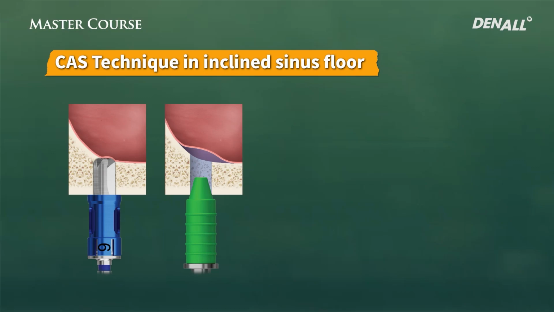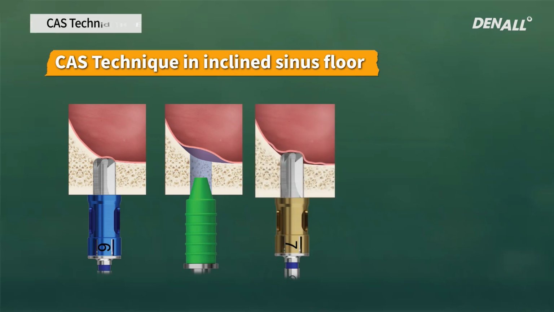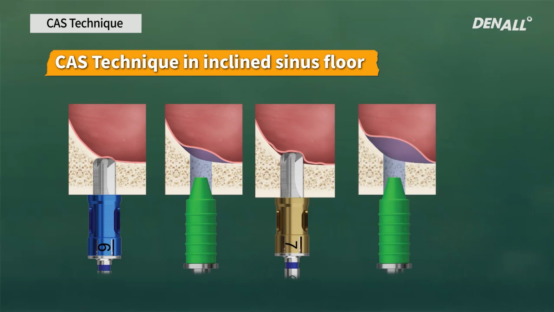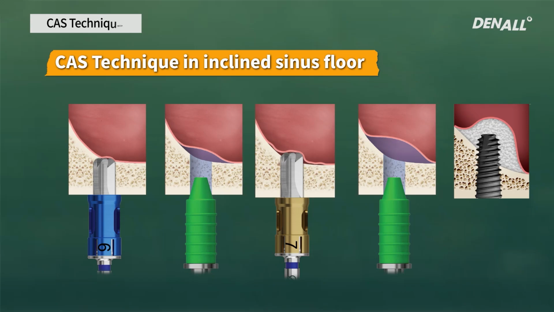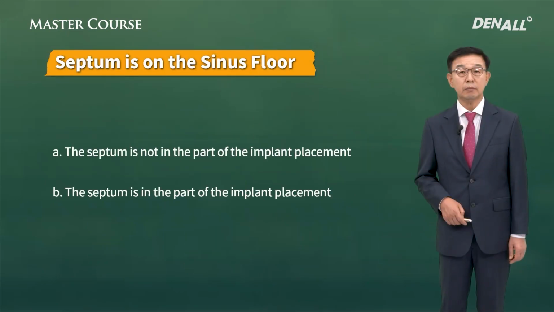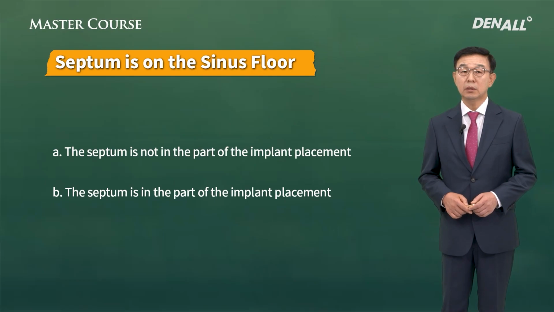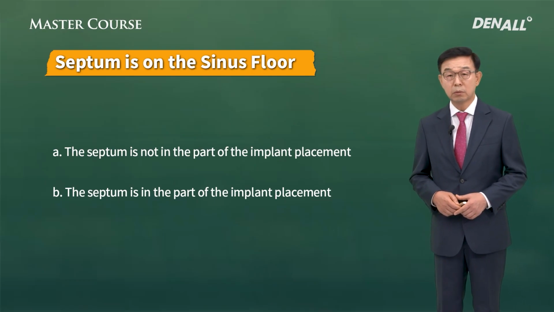The sinus membrane will be lifted. Use a 1 millimeter longer stopper to advance and drill. Hydrolift is done. Bone graft should be done. Using this method, you'll be able to place the implant fairly simply, even in sloped areas. In the case there's a septum in the sinus floor, you can use the CAS kit to do an appropriate crestal approach.